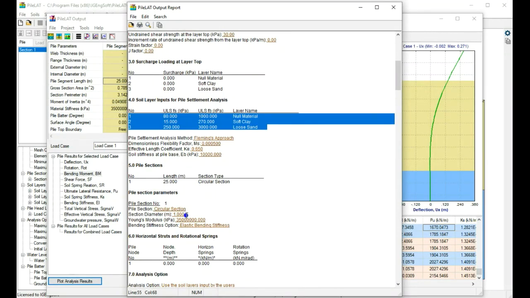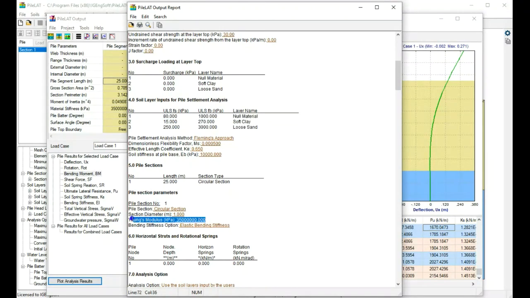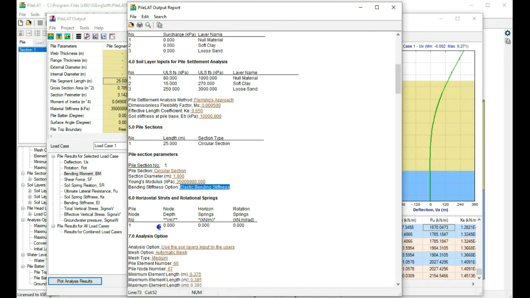Pile diameter is 1 meter, and this is the typical Young's modulus for the concrete. And the bending stiffness option is elastic bending stiffness, which is the option we used in this session. Actually, there are also quite a few different options which can be considered for the pile bending stiffness. We will discuss that in different videos.